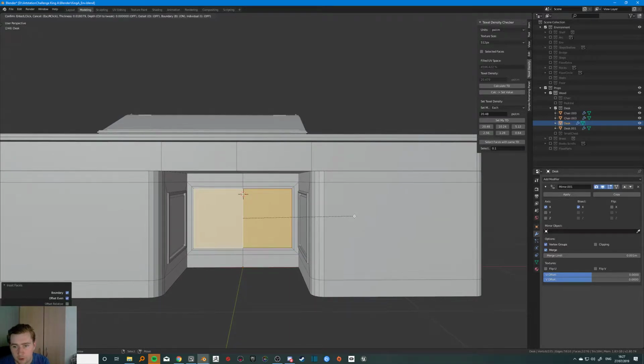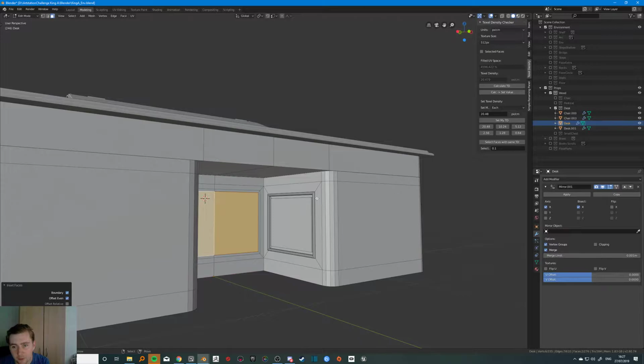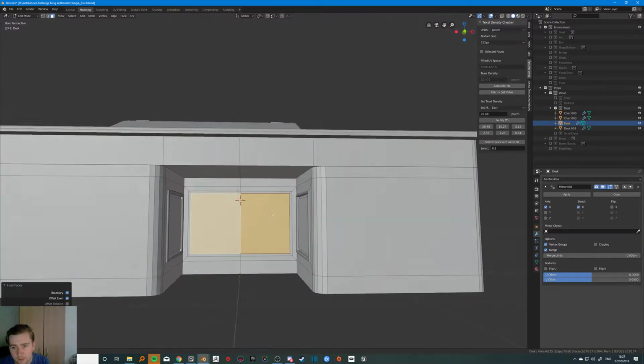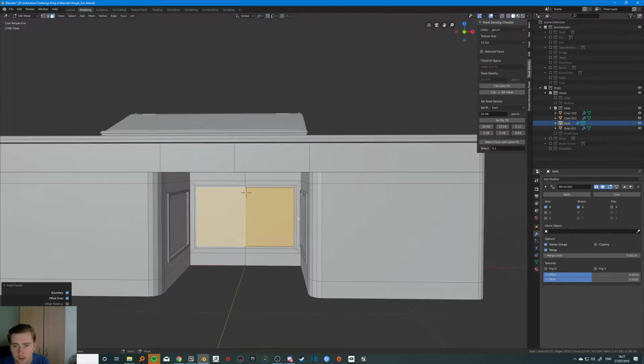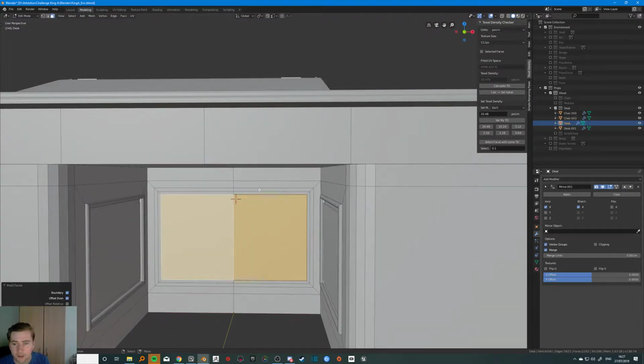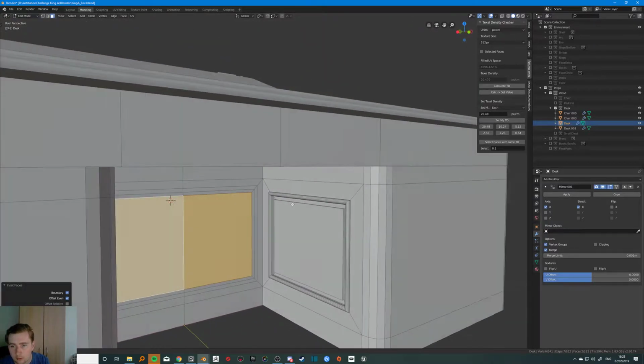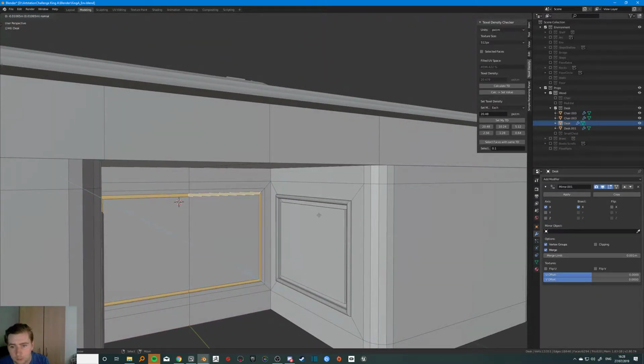Inset, I'm not too fussy about them all being the same length. I mean, this is slightly bigger. I'll have it being not exactly in line. Doesn't particularly bother me. I'll do the same thing.